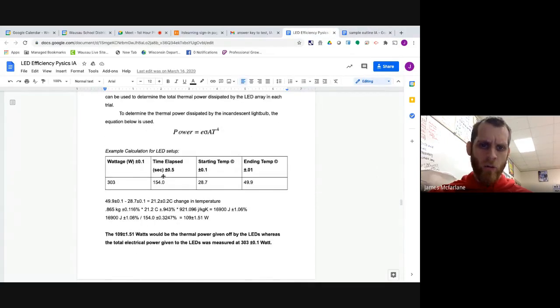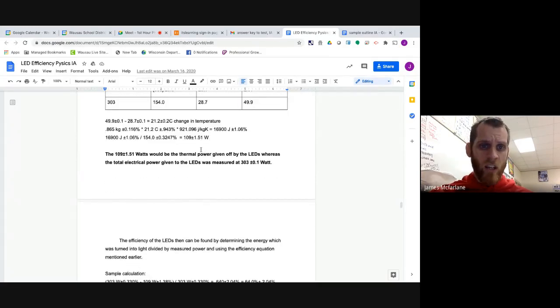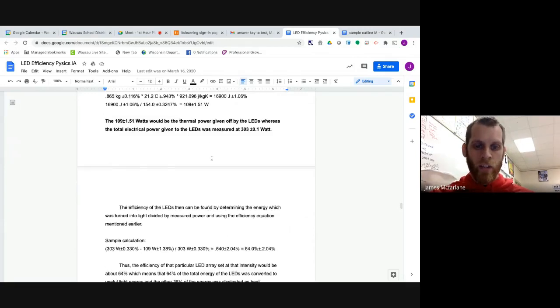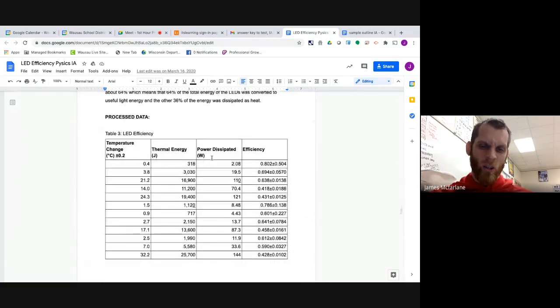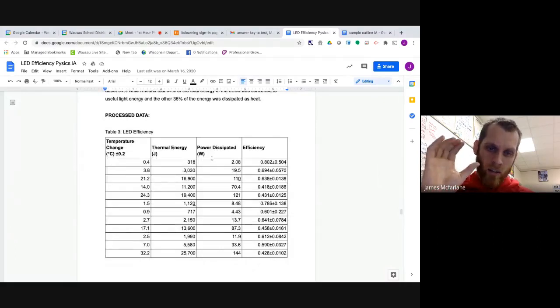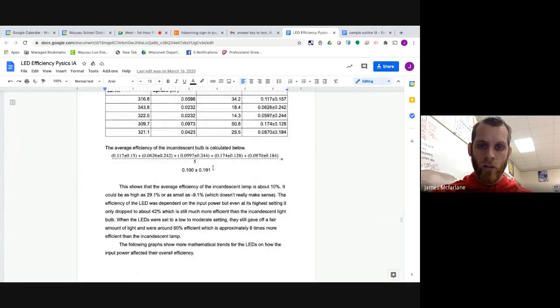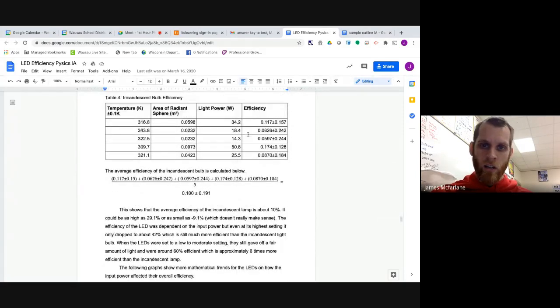So he has some calculations of how you calculate the wattage, the power, the efficiency, and then yes, he did do uncertainty here. He explained those percentages are uncertainty, the errors, that the plus or minus is uncertainty. So he went back later and put that in. So it's all embedded with his calculations. So you really don't need a separate spot for uncertainty. You just need to include it somewhere in your paper, because that is a big component of it. So you can see how he has uncertainty in these calculations.